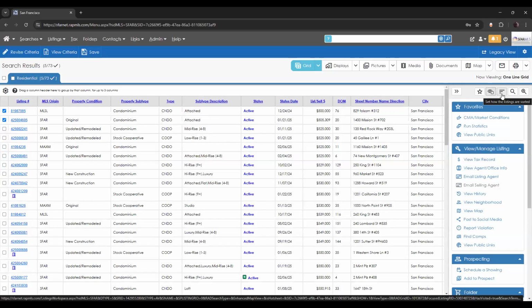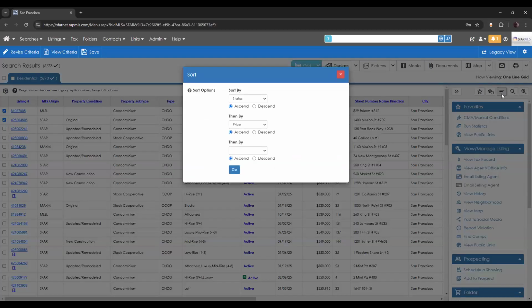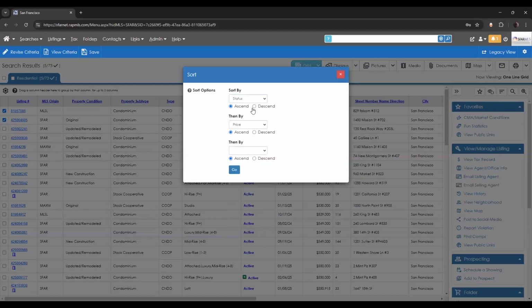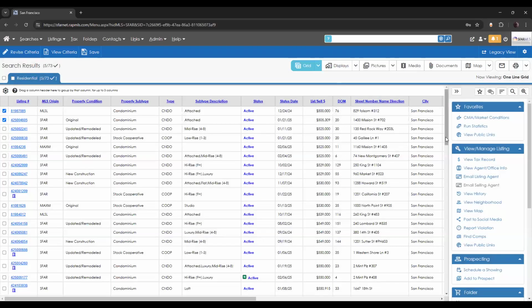The next item to the right on top of the action pane, you'll see 3 little lines. It will say set how the listings are sorted. This allows you to change the sort of your results. Right now, I have it set sorted by status and price. You can set it up to 3 items, and there are many items that you can sort by. You select the dropdown, you have the ability to sort the results by any of the available options present. You can then change it to ascend or descend, so you can really tailor the search results to sort how you would like. We'll close that out.